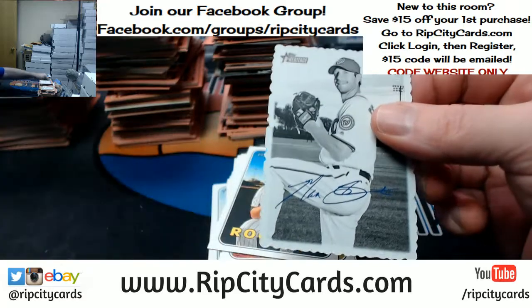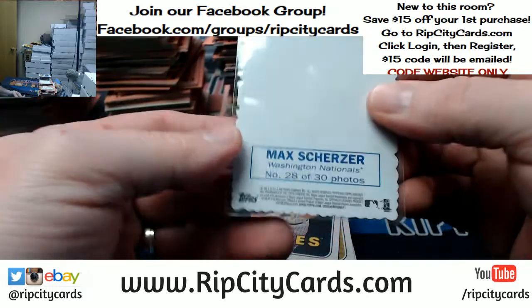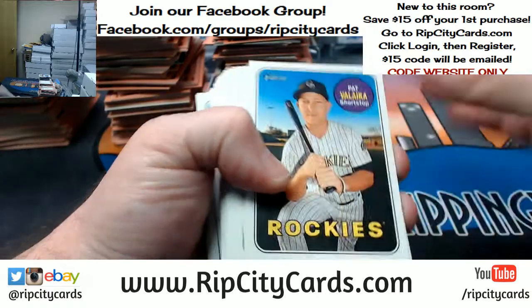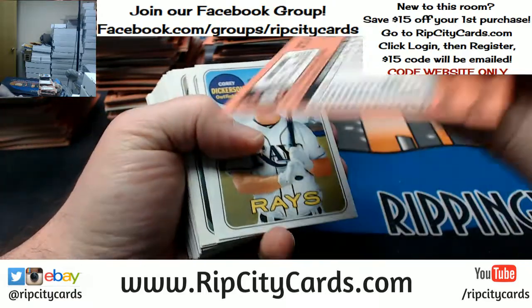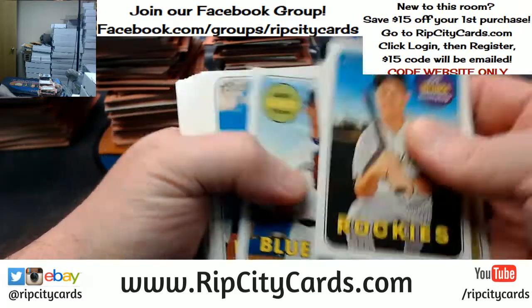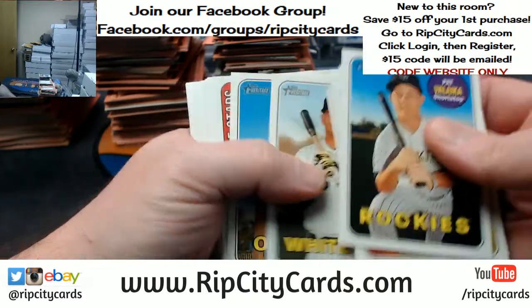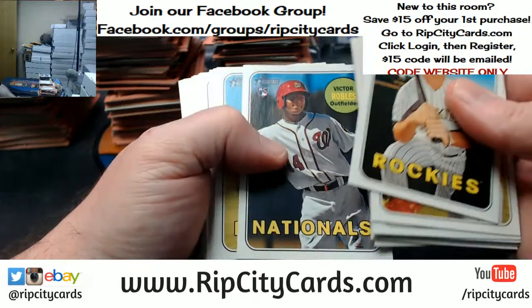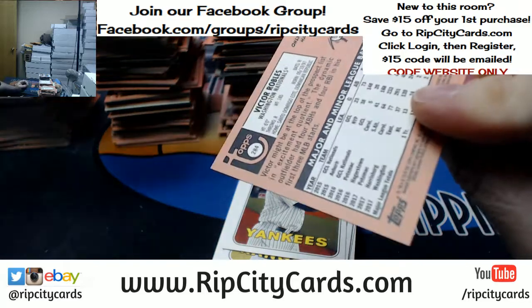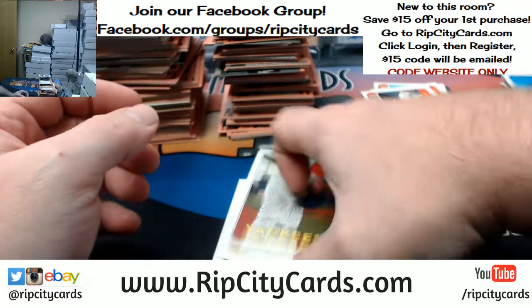And we start out quickly with one of those die-cut deals with Max Scherzer. It's 28 out of 30. Photograph action. Robles rookie card. Aren't all the rookies short prints?